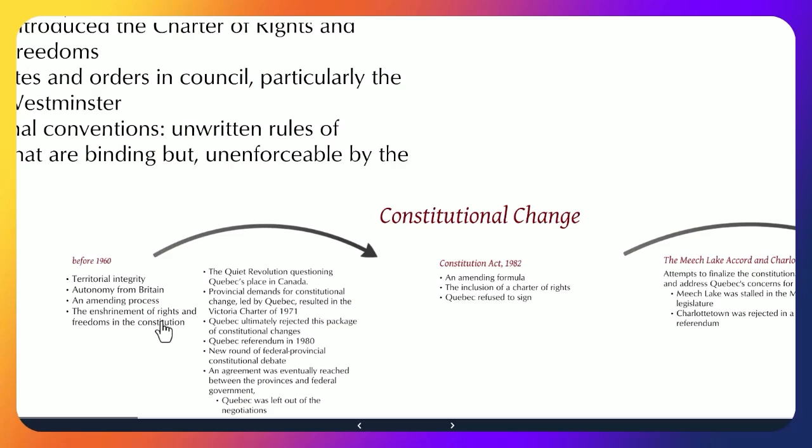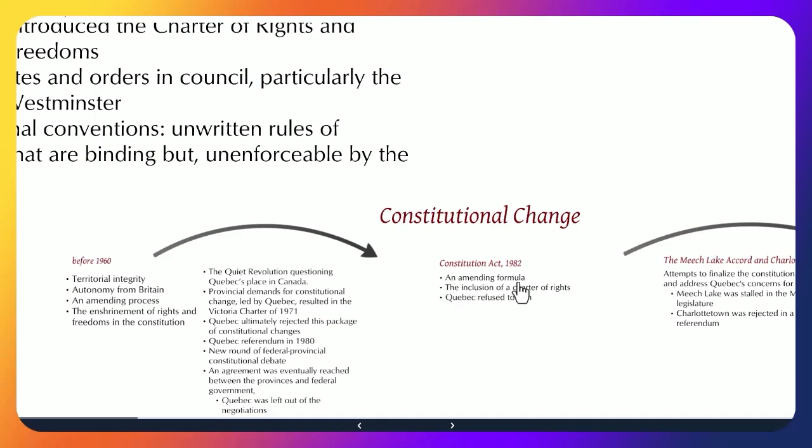The position of the Supreme Court, the issue of the Senate and the role of the Senate in the Canadian political system, language rights, which connects, of course, back to the issues voiced in the provincial government of Quebec, and the division of powers between federal and provincial governments. So 1982, that landmark moment with the Constitution Act, and that addressed the amending formula.